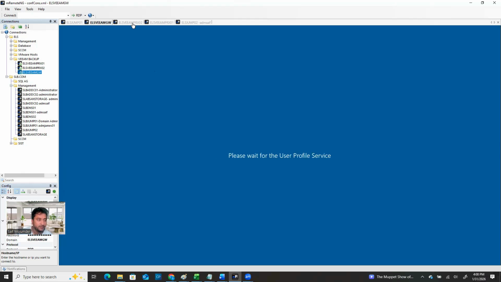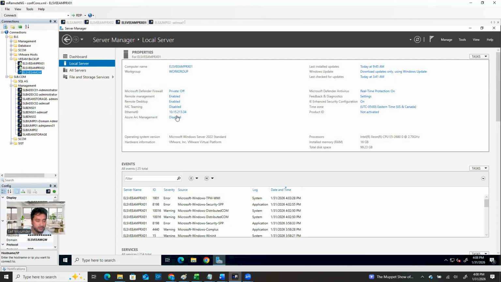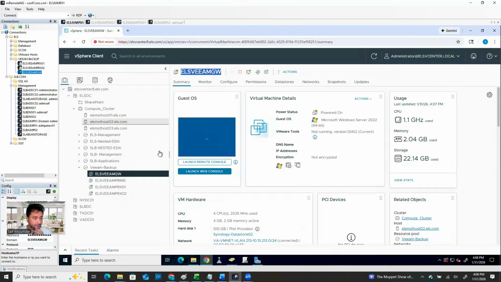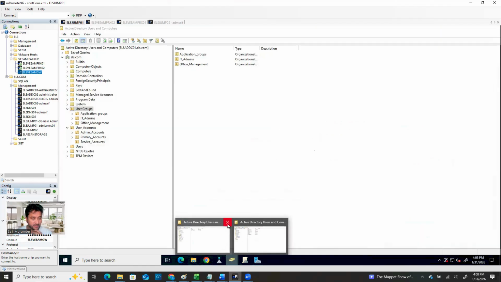Restart. Okay. So now proxy 01, proxy 02, everything is configured, IP address is configured, machine name is changed, but only one thing is left, which is I need to add this machine to the domain. That part is left. So what I should do, from my Java machine, I'm going to my Active Directory Users and Computers.